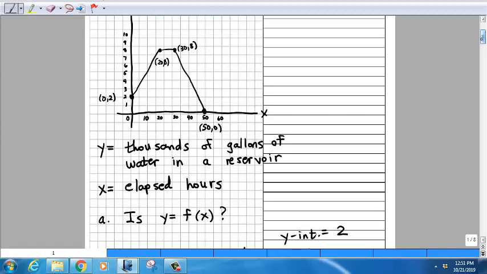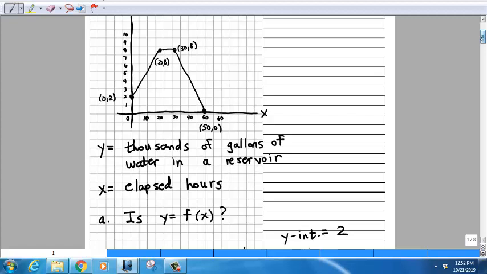After no hours elapse, but you probably wouldn't say that in conversation. What's an easier way of saying no hours have elapsed? Yes, 0 hours, but you wouldn't say after 0 hours have elapsed. From the start, at the start, or initially. Initially what, Kevin? Yes, that's right. So the initial reservoir level was 2,000 gallons. At the beginning, there were 2,000 gallons in the reservoir.